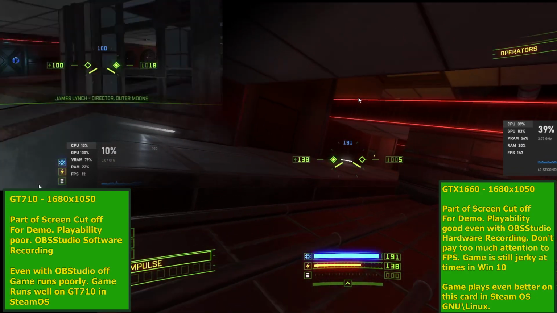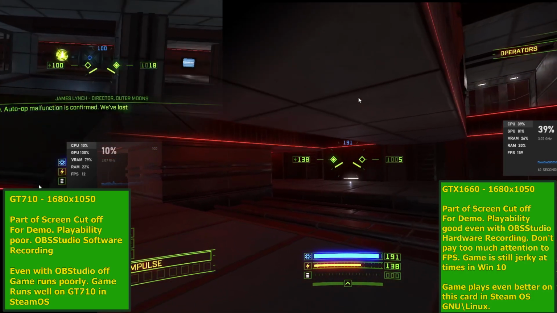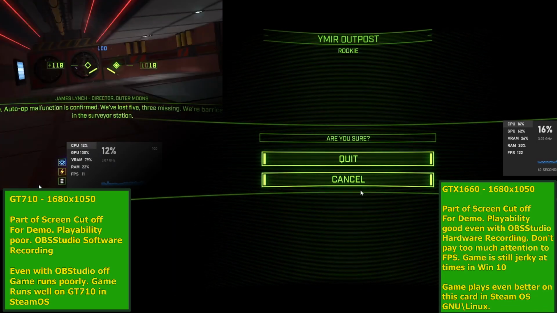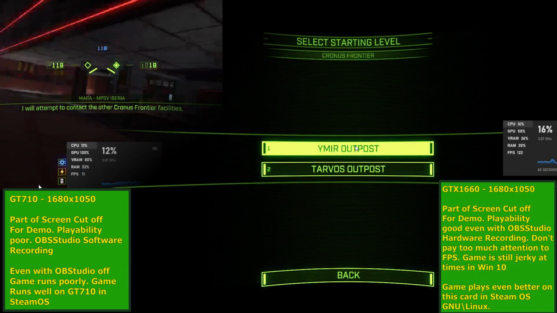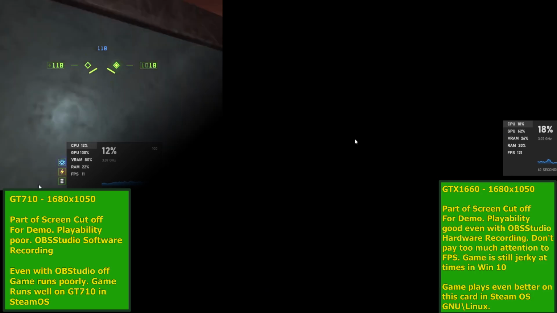Oh, okay, I see it. I've already killed all the robots. That's not good. We don't want to... Okay, let's see. Oops. Quit the main menu. Quit. We need to play mission. There. Sorry about that. Yeah. We'll go here. I'm a rookie.